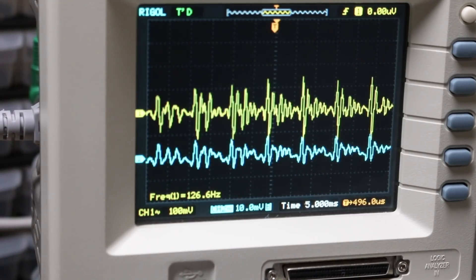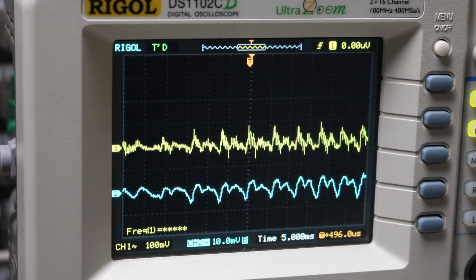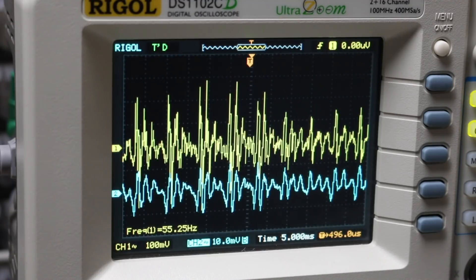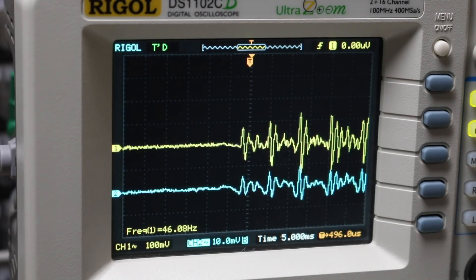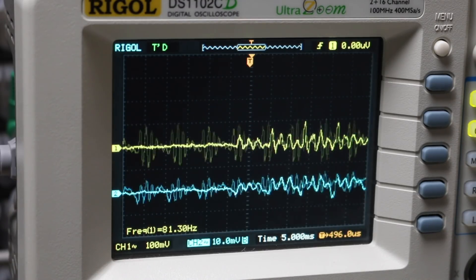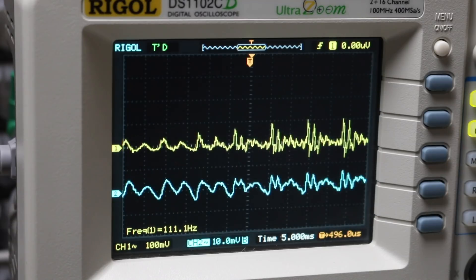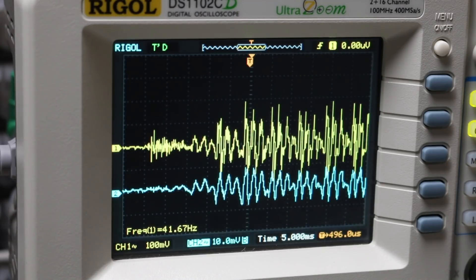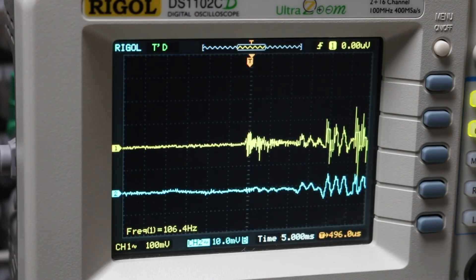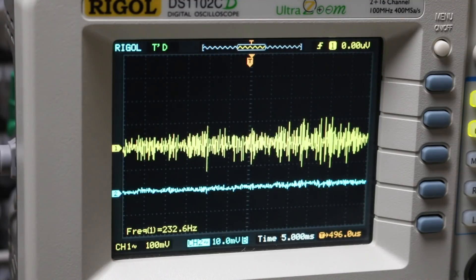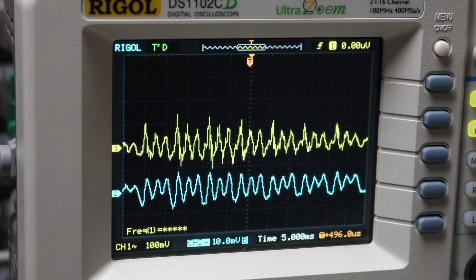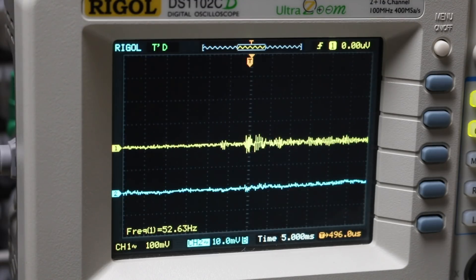And you can see the circuit is live now. The blue trace on the bottom is the actual microphone input signal. And the yellow trace on the top is the amplified output. I adjusted the tiny trimmer pot on the bottom of the module until it looked like I was getting my maximum output. But really, it doesn't matter exactly. I'm not trying to see exactly how much it can amplify. I just want to see that it does its job. So the signals here look like the yellow one is a little bit bigger than the blue.